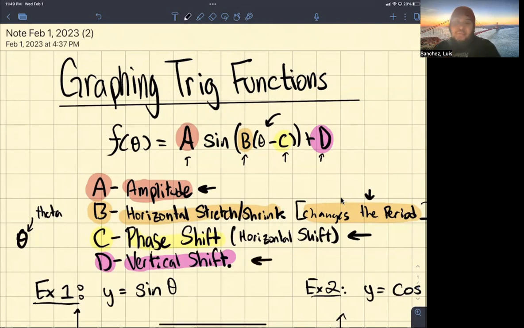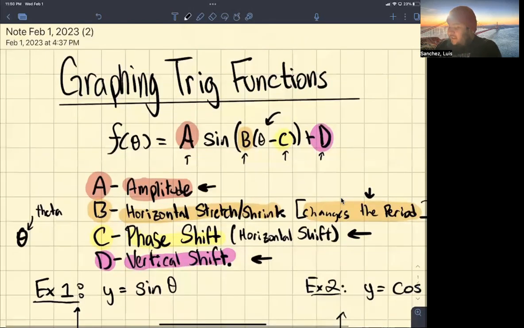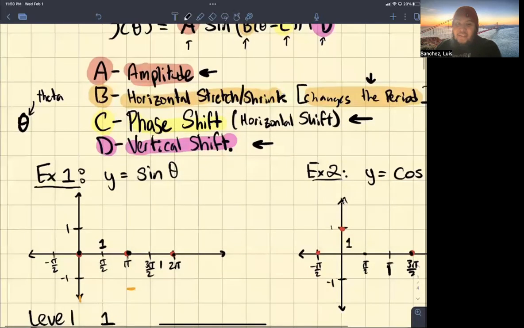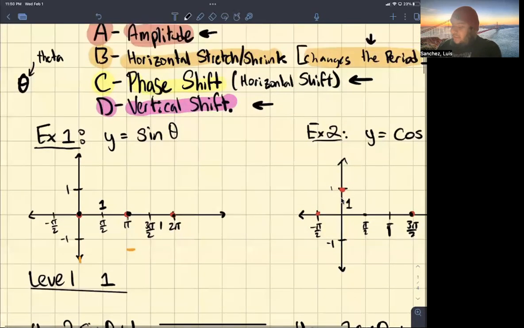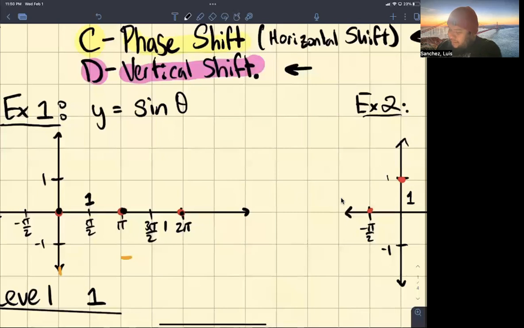Okay, but in order to be able to draw these graphs, you need to know the basics of a sine and cosine graph. So I'm gonna show you guys how to do level one problems, okay? Level one, and basically the sine and cosine graph. But we gotta start at the sine graph, okay? You're gonna draw this, and some of you guys are probably wondering, like, where do these points come from? What exactly are we doing? And I am prepared to tell you guys why we have these points, okay?